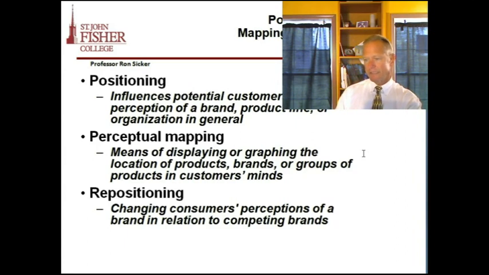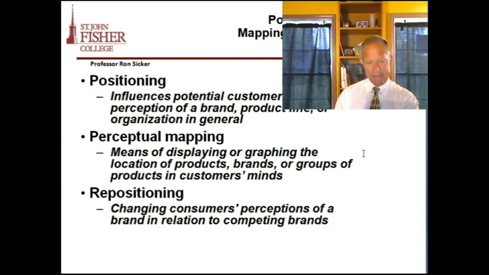So now let's get into positioning. I don't really like the perceptual mapping so much, so I don't really use it. But positioning influences potential customers' overall perception of a product. Something that's positioned high end would be very expensive, very exclusive, and very sought after by a higher income segment. Something that's positioned low end would be very sought after by a lower income segmentation. You can also position it middle of the road or competitively, which means you're positioned with everybody else.